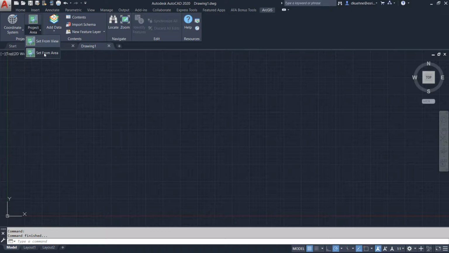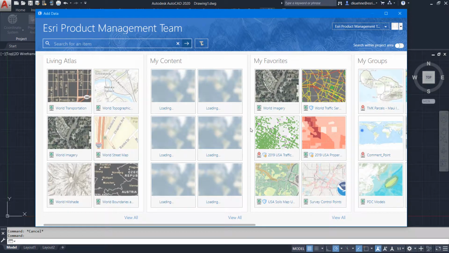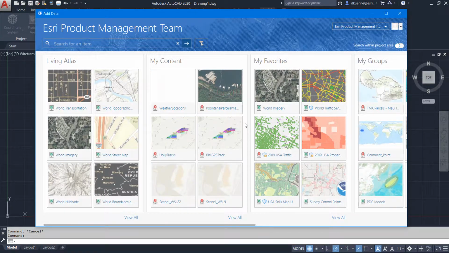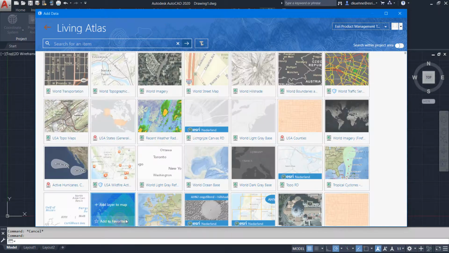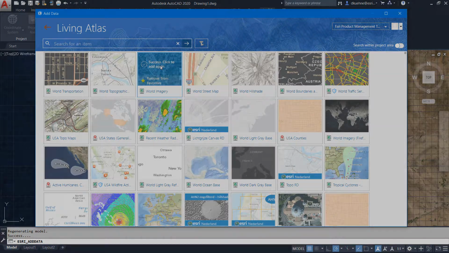The Project Area button allows you multiple ways to establish the spatial limits of feature data that you stream into your drawing. If you don't intend to work with feature data streamed in from web feature layers, these tools are optional. The primary way to add new ArcGIS content to your drawing is to use one of the two Add Data options to browse new layers of content, either by entering a URL at the command line or by using the Add Data browser that allows you to search and filter GIS layers of various types.